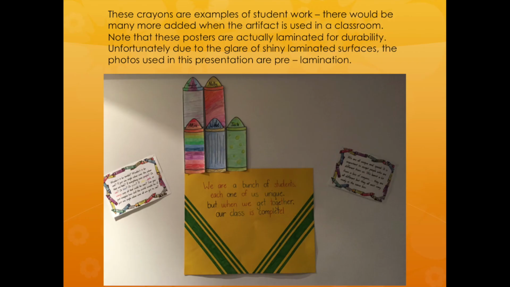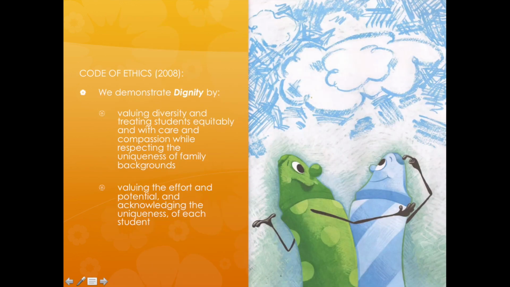I chose to make these posters as my artifact because it is something I can have as a wall display in my classroom. This would mean children will see and be reminded of the messages it displays every day. It will remind them throughout the year that they are in a safe, inclusive environment where their differences are celebrated. As the Code of Ethics states, we should acknowledge the uniqueness of each child and value it.